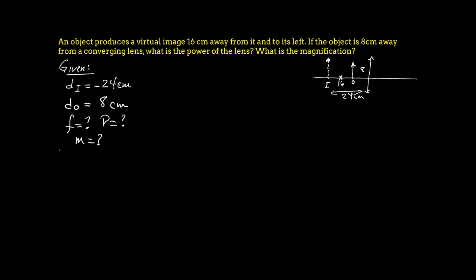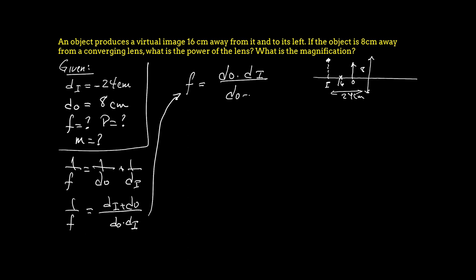So let's go ahead and do it. So we're looking for F. So 1 over F is 1 over DO plus 1 over DI. So 1 over F, get a common denominator here, DO times DI. On top, DI plus DO. And flip them to get F. So F is DO times DI over DO. I'm going to squeeze it here. Let's move it up right here. F equals, when I flip, DO times DI over DO plus DI. Let's plug them in now. DO is 8. DI is negative 24. Don't multiply yet. 8 minus 24.